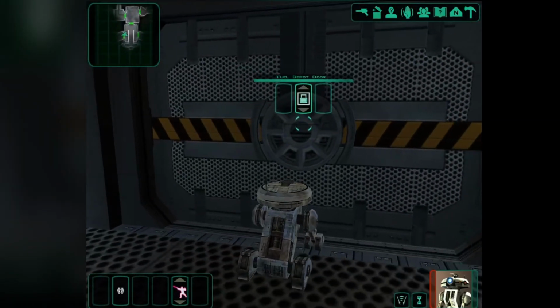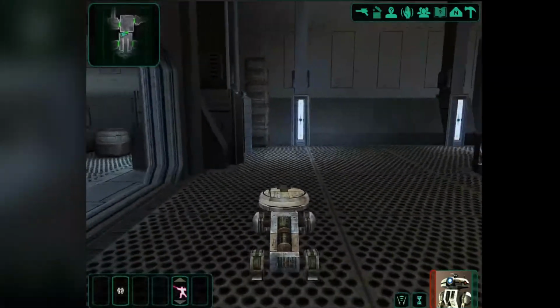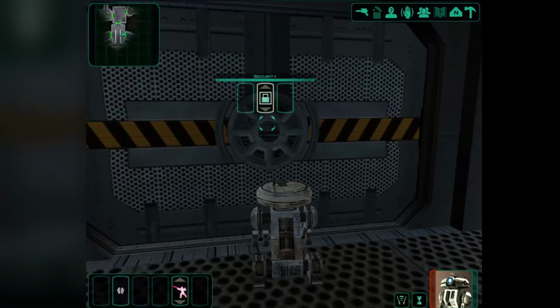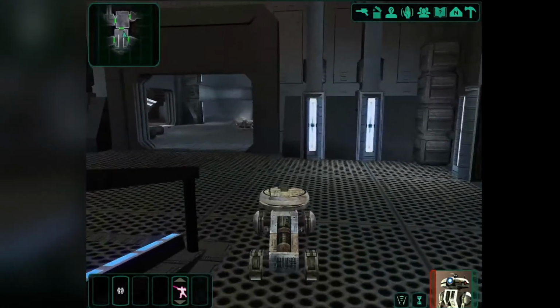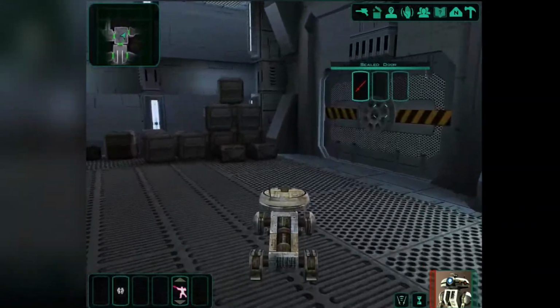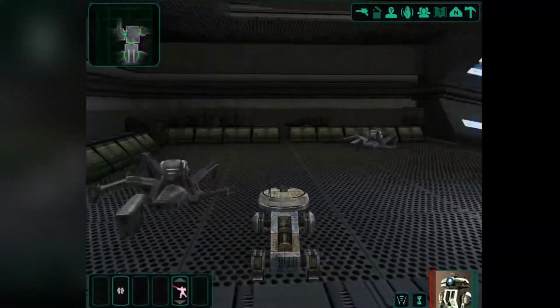Okay, can we get through here? Nope, impossible. Okay, so the impossible ones are either ones that you can't get through yet, that the story won't let you, or they are too high a level for you to get through. So we have no choice then but to come this way now.